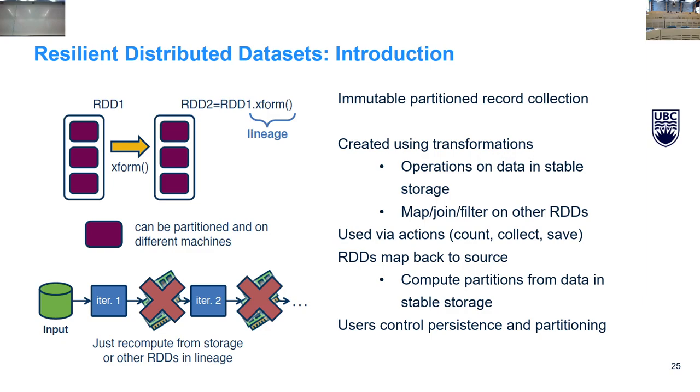Your RDDs then map back to their source. So I make that new version, and that new version has a reference back to the old version, and it should tell me how I got here. So there's a reproducibility aspect of this. These are the actions that I applied to this old data set, and I got this new data set. We're building in some sort of additional provenance information. This is where it came from. This is how I got it. Simple idea, and yet it turns out to be very powerful.